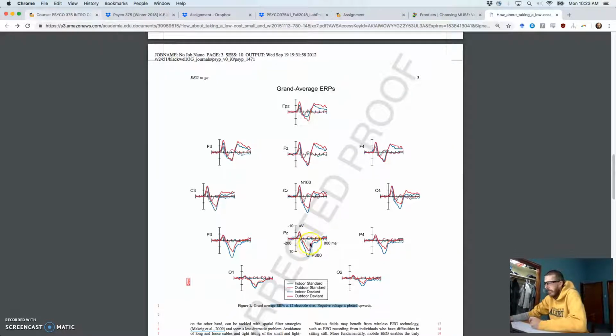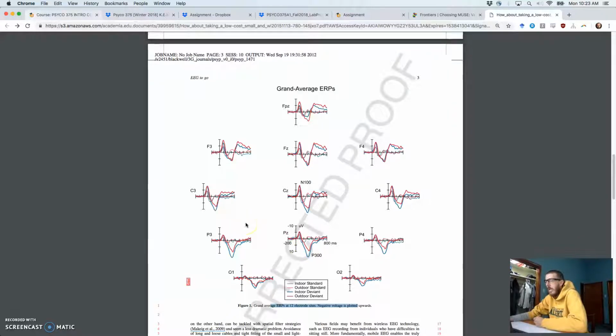And so that could be for two reasons. It could be because people were paying more attention when they were sitting inside than when they were walking outside, or it could be because of some mechanical artifact or noisy data that made the data appear in this way. And so that's maybe one question that we might have as we're reading this paper: is this an effect on the brain, or is this a kind of noise effect in the data? What else can we see here?